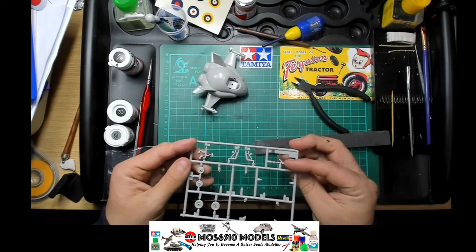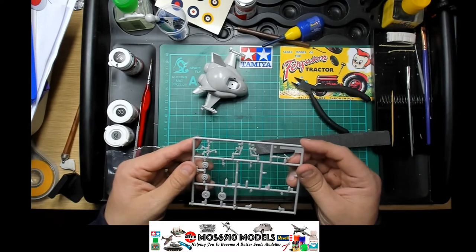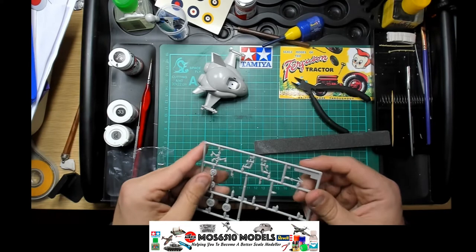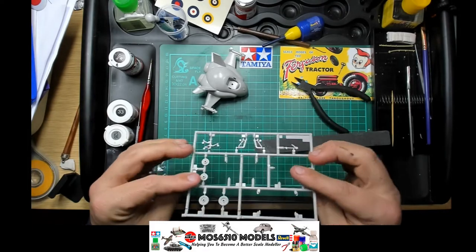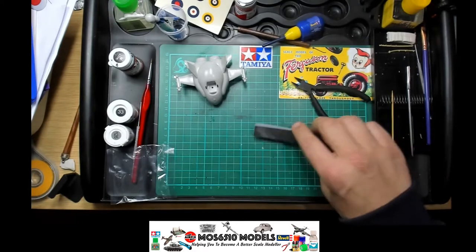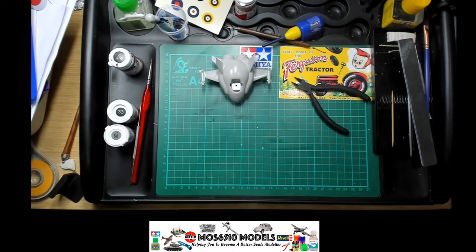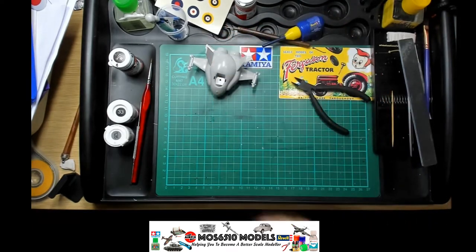Let's have a look how these fit. So that goes in there. It goes backwards, does it? Oh yeah, there you go. And the last two bits I'll do tomorrow. We'll get these all sprayed up and everything else. Cool. Excellent. I'm quite happy with that. That's not looking too bad, to be honest. A little bit of fun, isn't it?